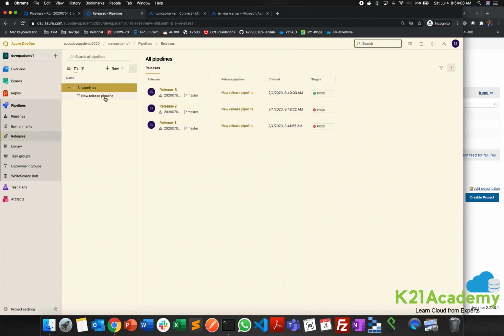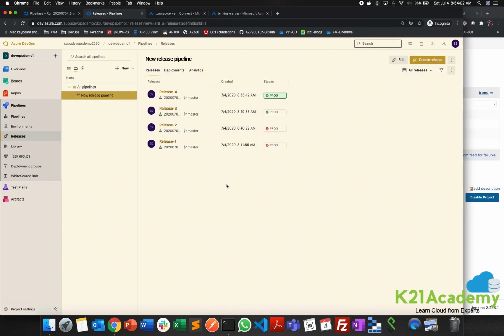So when I click on this release pipeline, now if you see, fourth release, which is going to be my release pipeline, and it is automatically started. And this is going to be your continuous integration and continuous deployment. I did not do any of the manual steps. Automatically when I clicked on a CI button, it connected to Jenkins and the Jenkins build started, and once the build is completed from the Jenkins, artifact is copied from the Jenkins and then it is pushed back to Azure DevOps, and then automatically the release pipeline started and it is automatically successful.